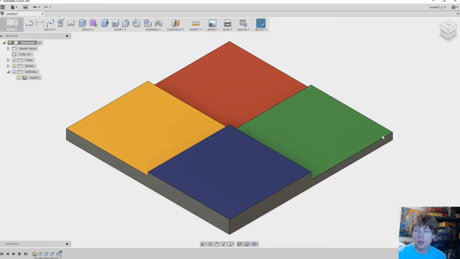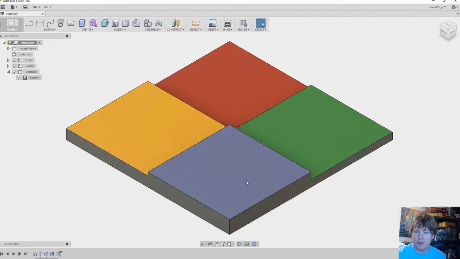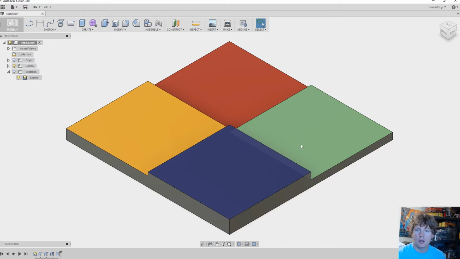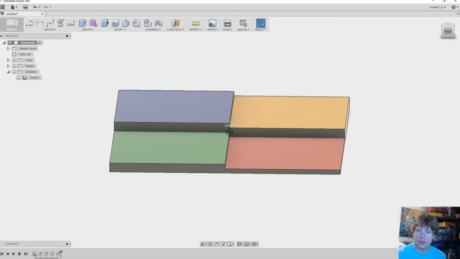So we're going to start with Fusion 360. You could use any design program, but this is one I know the best. So let's start designing our file to print in multiple colors. I have this model I made in Fusion 360, and I got these four colors, and each one is at a different height. When you do multiple colors using a single extruder, each color is going to be at a different height. So our lowest color is red.